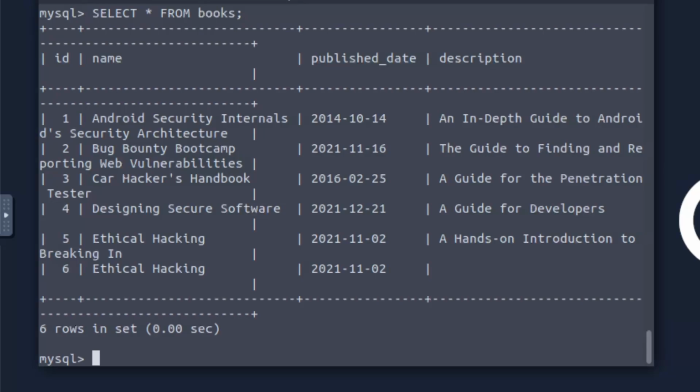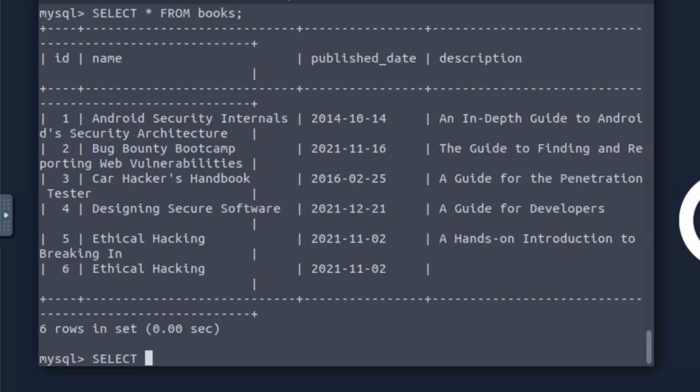So we can technically get all of them, right? You can select a given name, or you can select a given column. Instead of selecting everything from books, you can select a specific column from the books table. This can also be lowercase. The uppercase is just for human friendliness, I think.